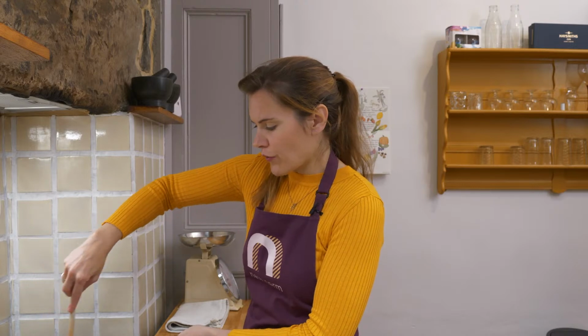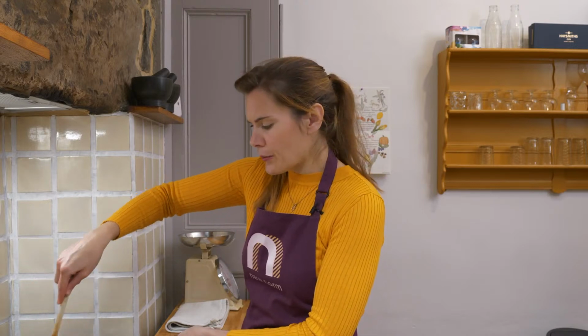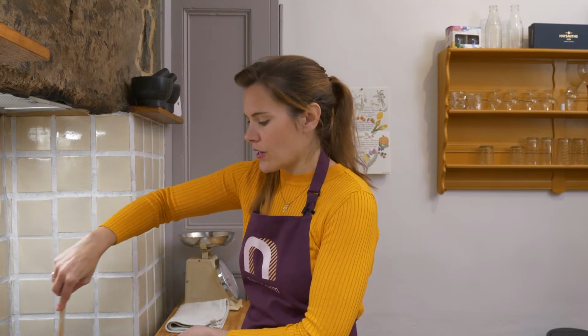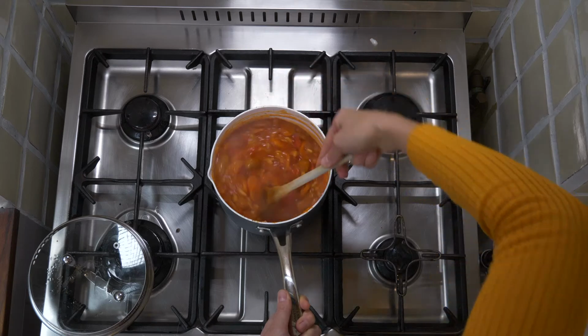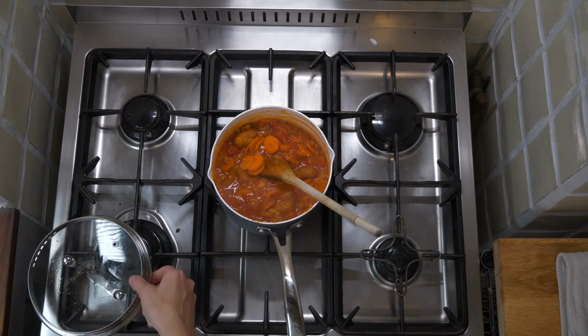What would be quite nice though, if you've got some, is some dried herbs or some ground pepper. So if you've got either of those to hand, then that would be quite nice to add in there as well. But it's pretty good as it is.